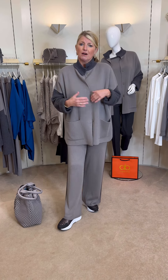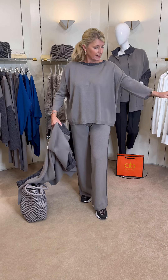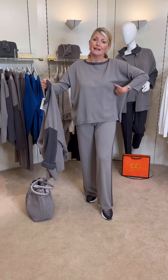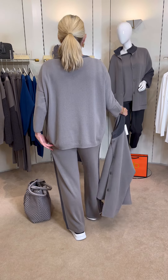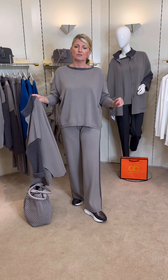It's got a patch pocket so it's lovely and relaxed but you still feel super smart. Underneath I've got the matching sweater with a scoop neck that sits nicely into the neckline with a little bit of lurex running through the dark grey trim. It has a three-quarter length sleeve, more like a batwing sleeve, but with the jacket having a drop shoulder it fits in really nicely. It's a square shaped bottom that covers your bottom, which of course we like very much. The jacket is dry clean — being a plated cashmere and silk that's sensible.